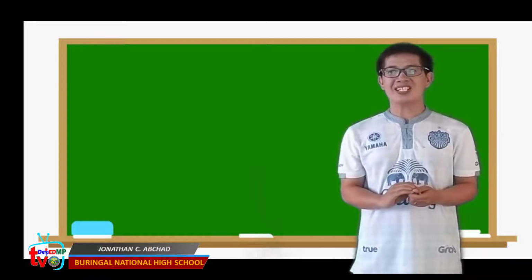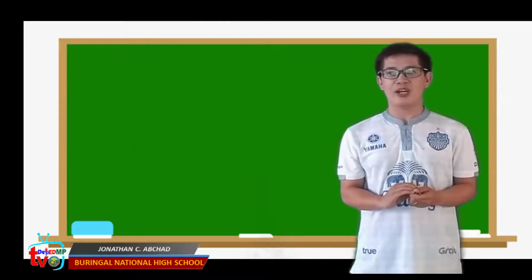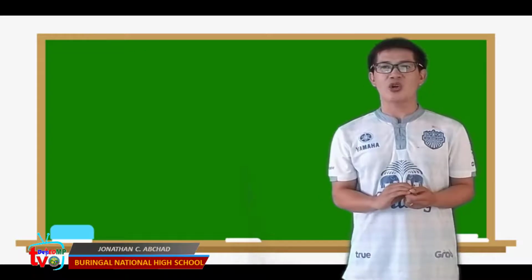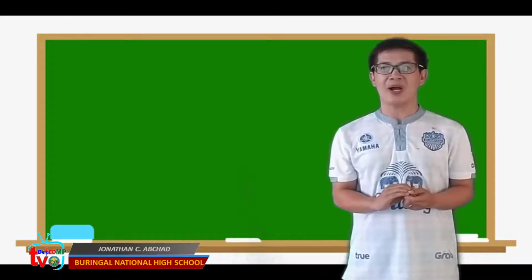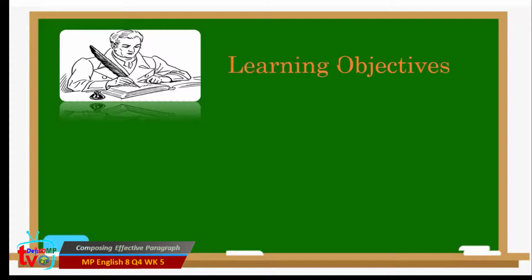Today, we will discuss composing an effective paragraph. So, be ready with your paper, pencil, your self-learning module, and your water. Since you already know about developing paragraphs that illustrate each text type, you are now ready to compose an effective paragraph. The following are the learning objectives which you are going to attain in this lesson.